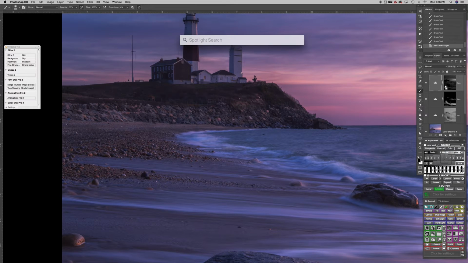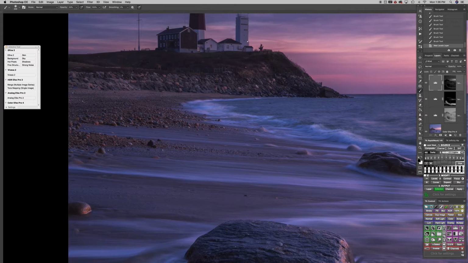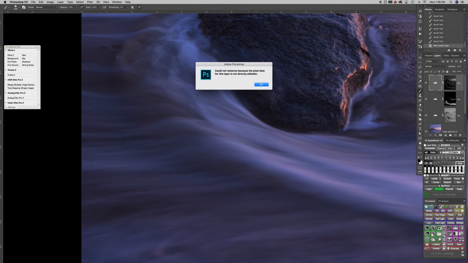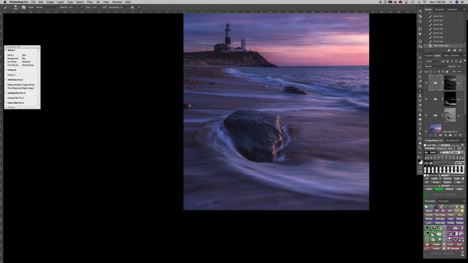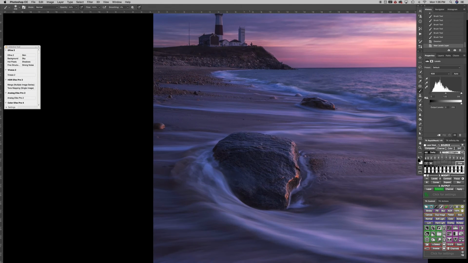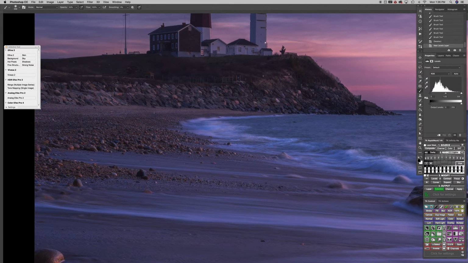So, we're going to... Oh, it added, because I had a selection made for down here, and I created a new layer, so it applied the selection. We don't want that, so I'm going to hit Command Z and then hit Command D to deselect it and then create another levels adjustment layer, excuse me. And now we're going to zoom up here.